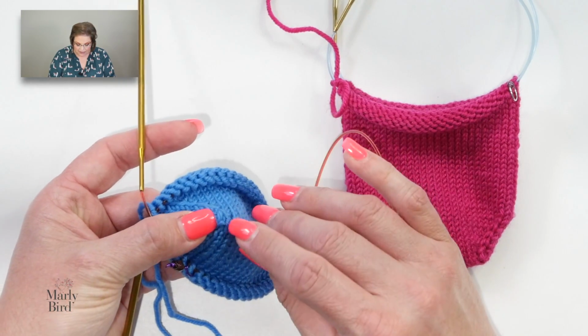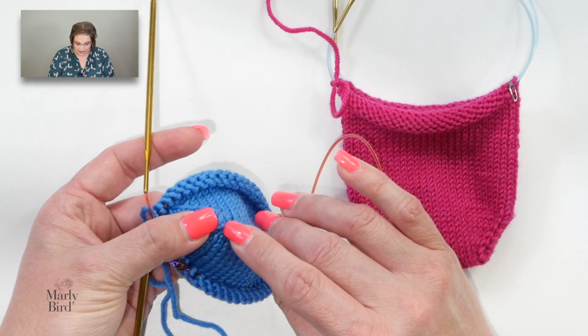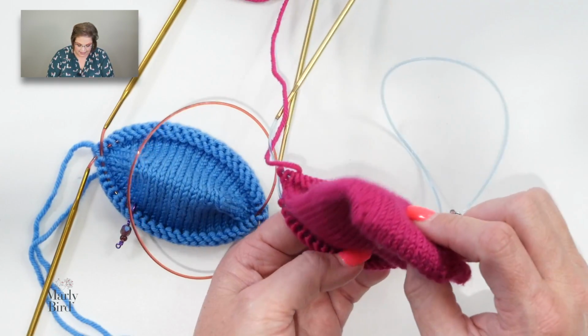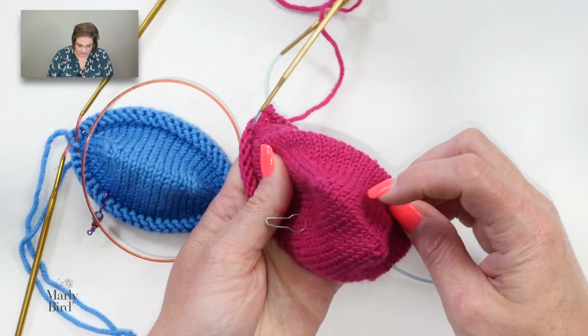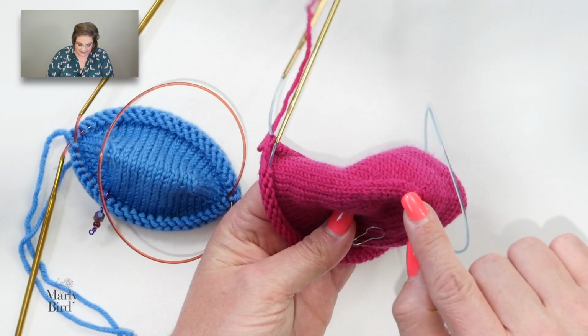I have noticed that when I start with a slip knot, I do have a little bit of a knot here at the start. And so on this one, I did not start with a slip knot. I just twisted the yarn around my needle and began. And I don't have a knot, and it's a pretty nice beginning right here at both sides as I increase out for the toe.